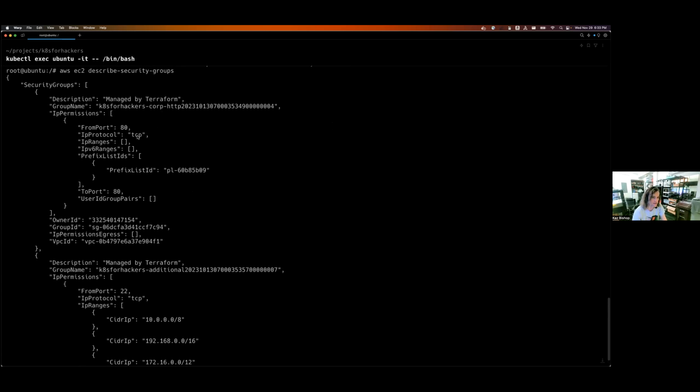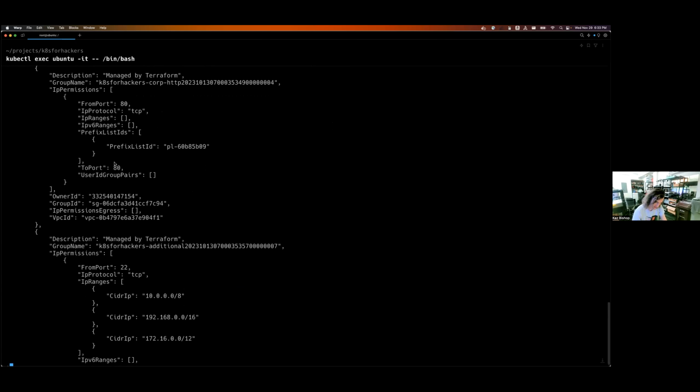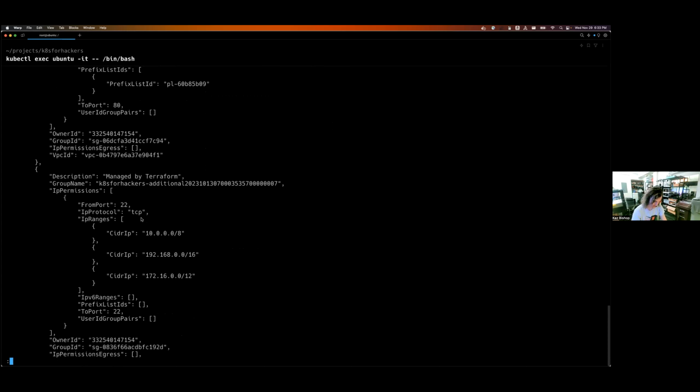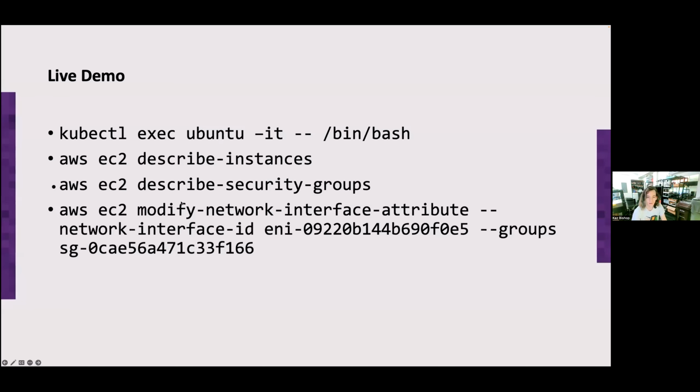We can see that there's this one, which is managed by Terraform, which is opening up port 80 to the internet. And we can also see that I have a few rules here for my nodes. This one is allowing all of the nodes to talk to each other. And you can see that public IP address space or private IP address spaces are allowed to talk internally over SSH. We could go through and look at all of those things as well, which would be really useful to an attacker. So going back to the slides, this is how it's supposed to look. We could go through and modify network interfaces.